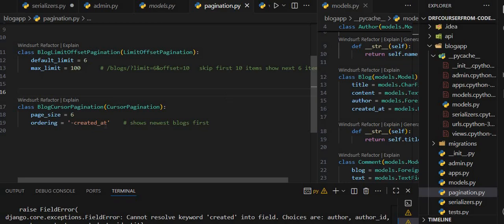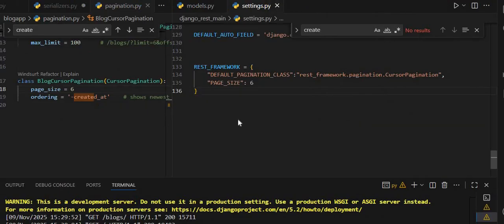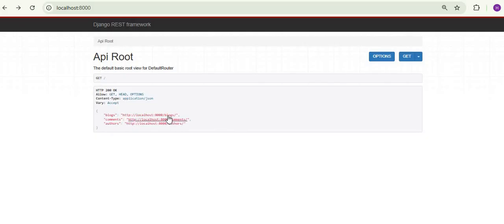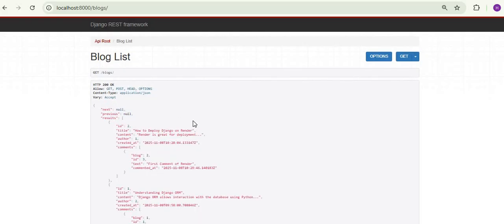So we are providing created_at inside our BlogCursorPagination, but the field is created_at. After applying this, if I refresh this and click on this, I am getting all my blogs.